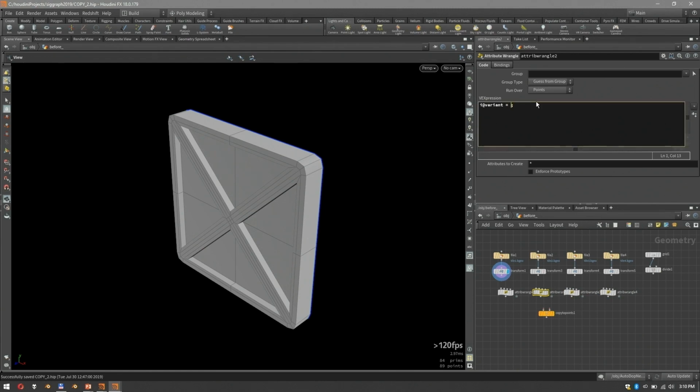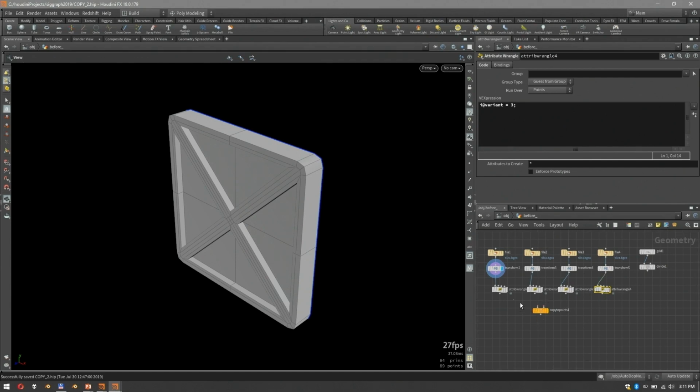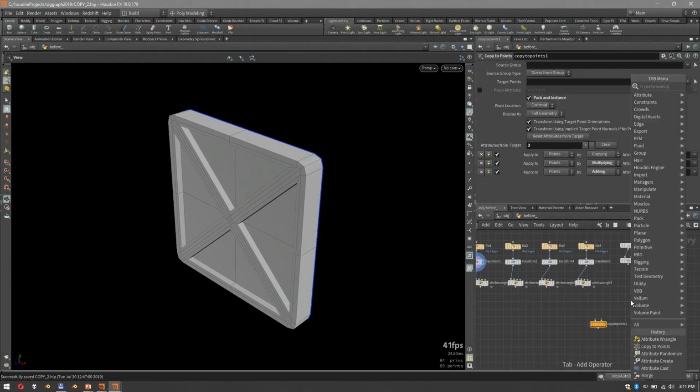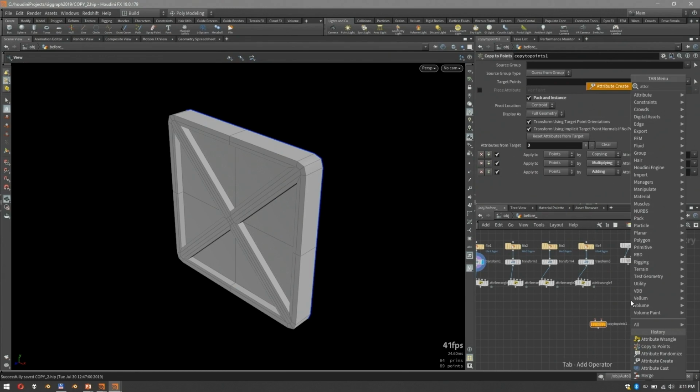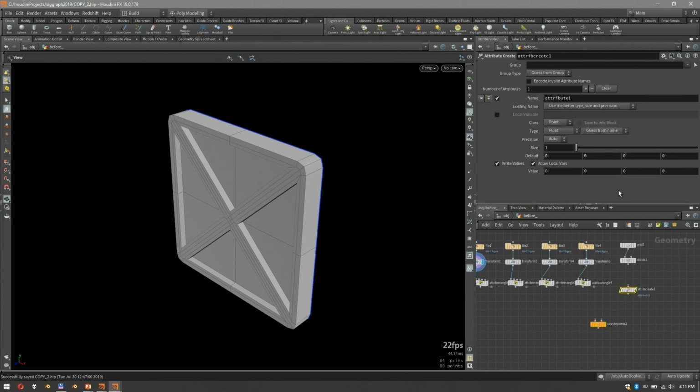This one is 1, 2, and 3. And we're just going to plug that into each. I know it may seem like it's taking more time, but I don't know, I found that maybe this is a bit more user-friendly. So we're going to create the variant attribute that we just put there.